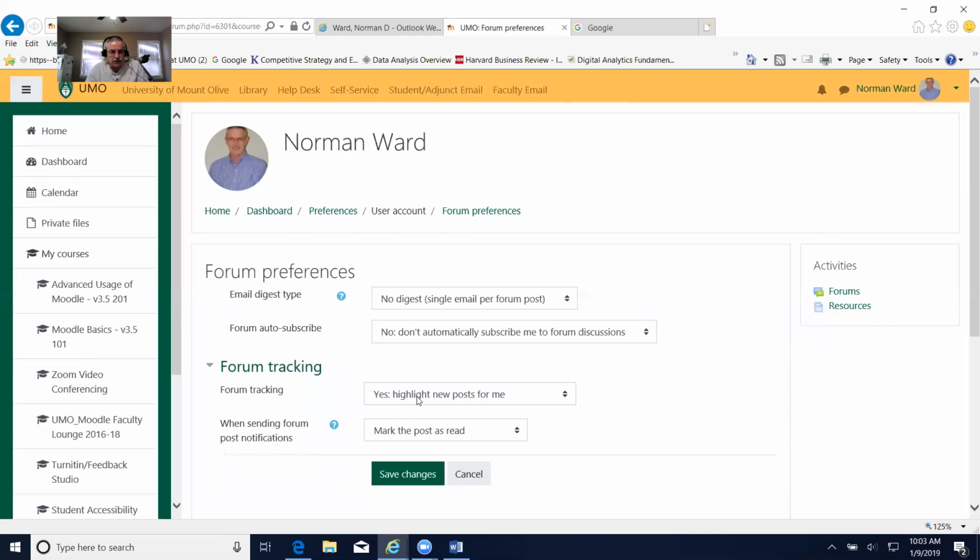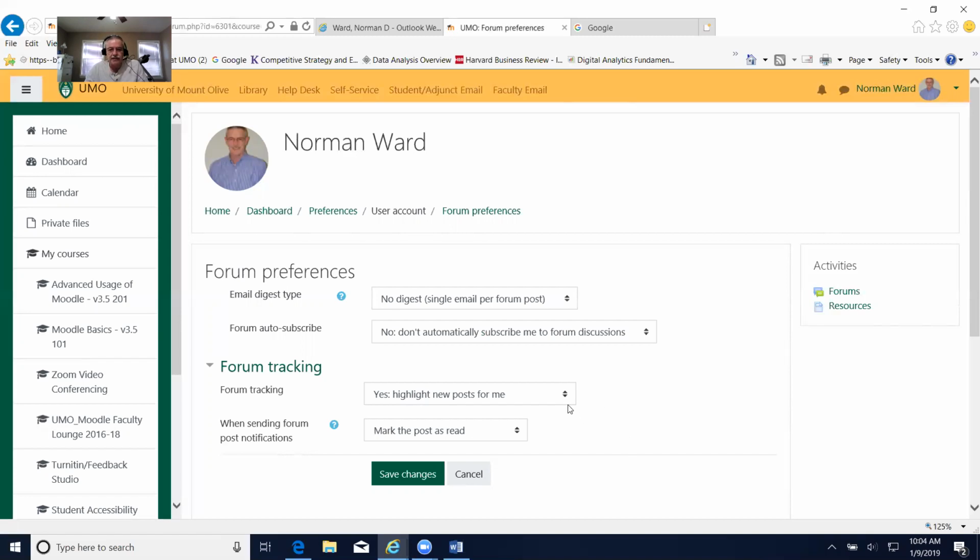It's kind of a flag that says, hey, you have an unread forum post. It allows you to see if you've got any new posts, just as an enhancement. That's all that is.